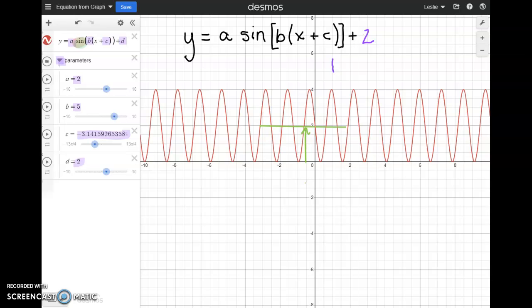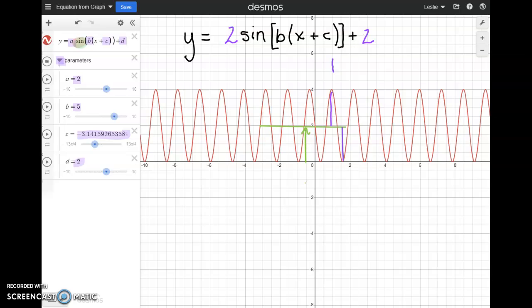The next thing I'm interested in is the amplitude. That's another fairly easy one to grab. The amplitude is the distance above or below the midline, and in this case, both of those are 2. I can see these in my parameters, but remember, you're not always going to have that. The point of this exercise is to show you how to find the equation of a graph if you just have the graph. I've got my purple pen here. I also know that the amplitude is 2.